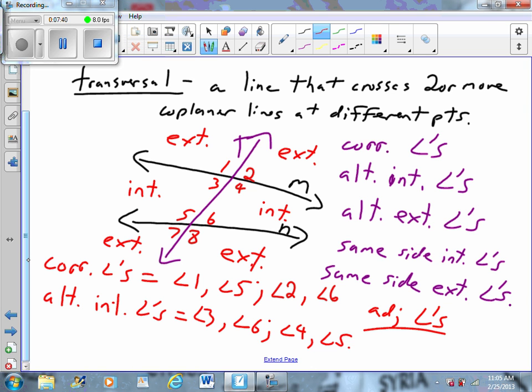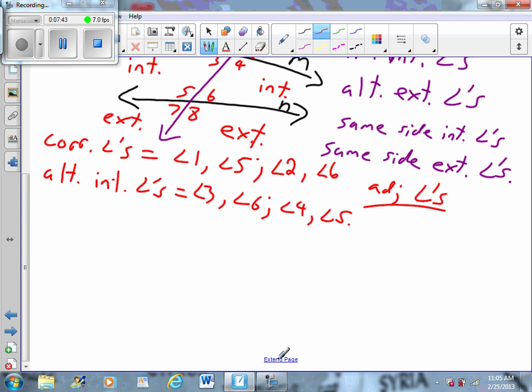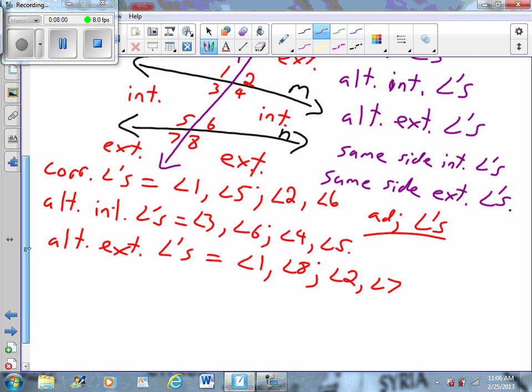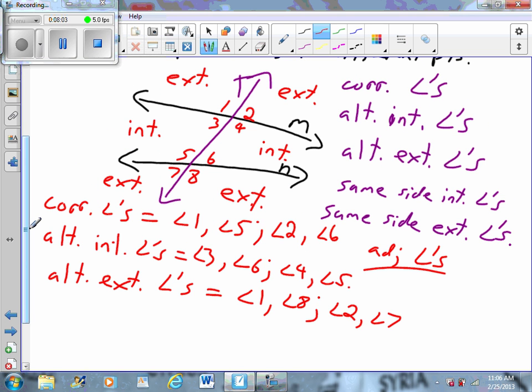Okay. Let's move on. What would be an example of alternate exterior angles? All right, so examples of alternate exterior angles are going to be angles 1 and 8, and 2 and 7. You see that? 1 and 8, 2 and 7. Now note for these classifications, the lines do not need to be parallel. We'll talk about tomorrow the unique situations that take place when transversals cut across parallel lines, and the relationships that the angles have to each other.